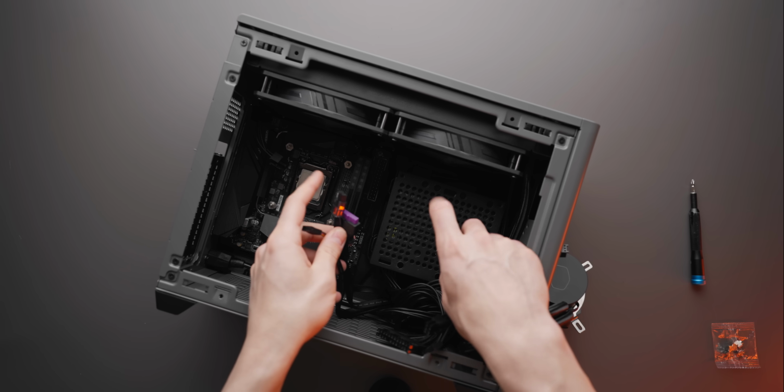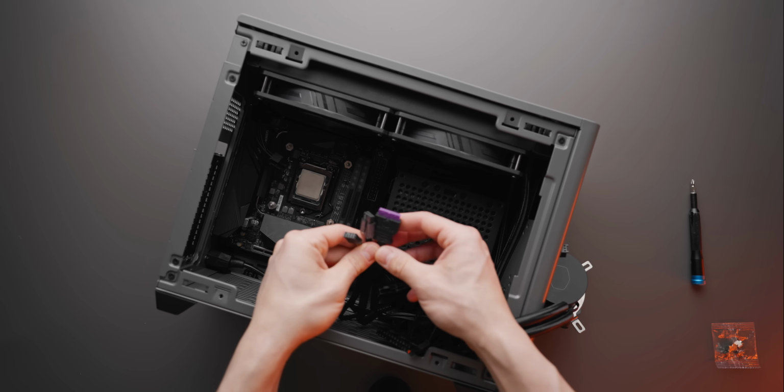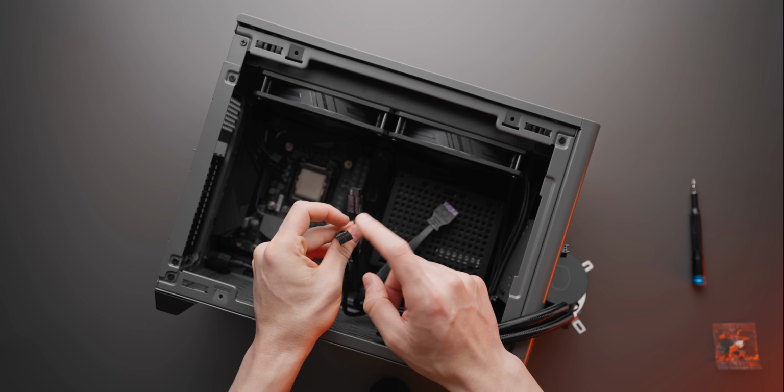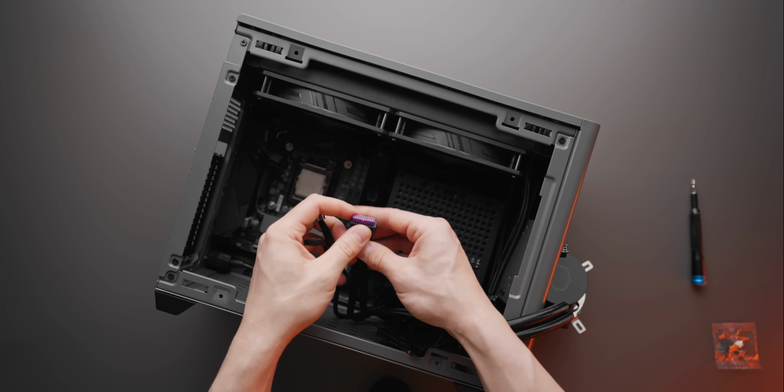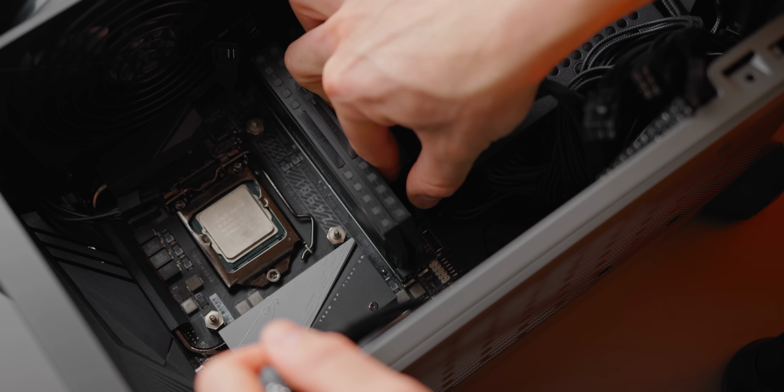Before we go and start installing the GPU or making our life a little bit harder, we need to install these 3 tricky cables right here. So power switch and reset cable. We have our HD audio cable and then our front USB cable. So front USB first, pretty straightforward. It's going to be this one right here.